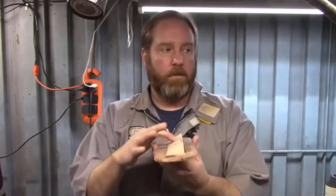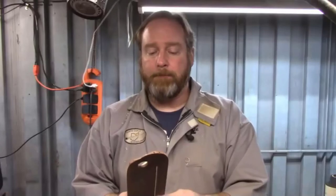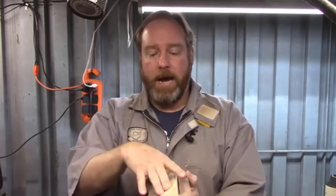So okay. Here, because I was not sure, I kind of suspected, since we found out that not every table saw has the miter slots in exactly the same spot, I had to modify my wedgie sled. So I created another one of these little ramps and brought it and just stuck it on with double stick tape. So that's how we did this. And it actually worked really well. I did toy around with trying to make this and using magnets to hold.